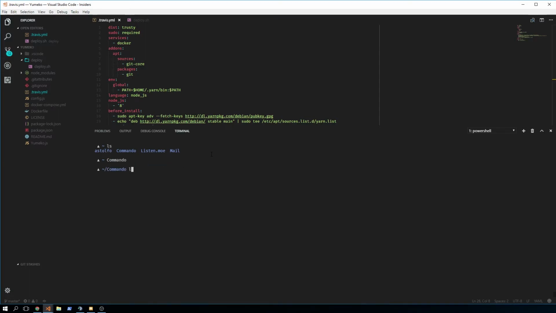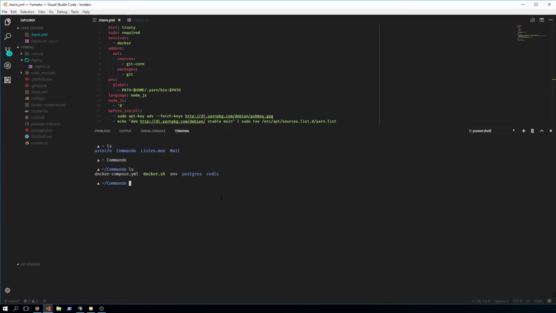So we just go into Commando, and you can see there are practically more files in it, but there's actually only one file in it. Usually when you deploy your bot, you just do git pull and bring in your whole Git repository with all those files you can see here on the left, and then you need to make sure that you don't push your config.js file.